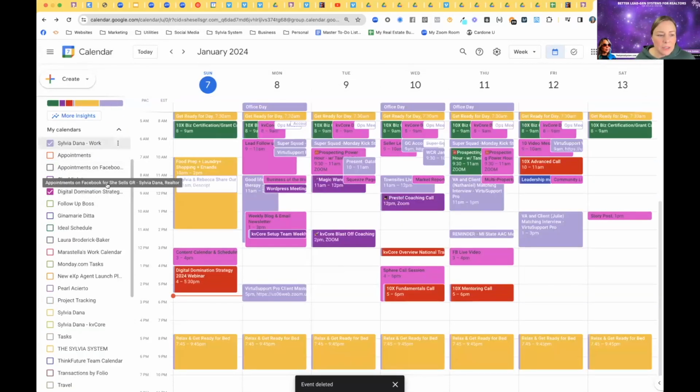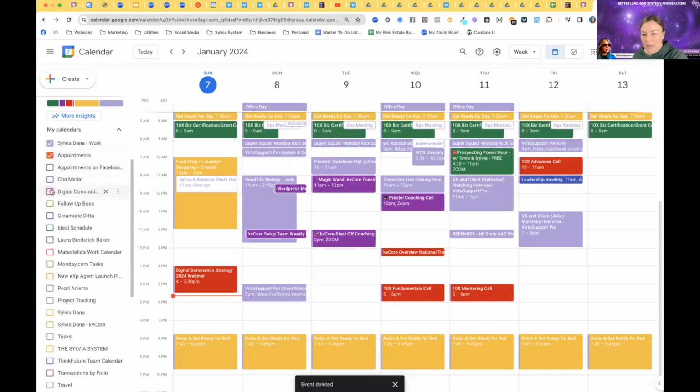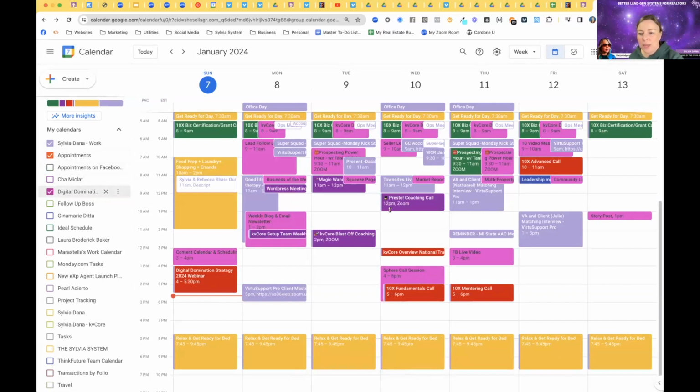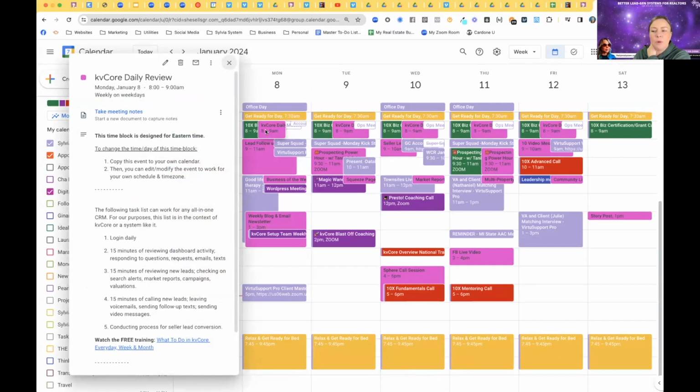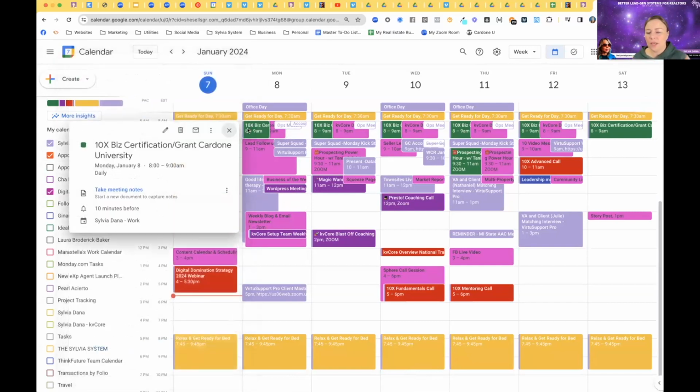I'm going to look at my calendar right now. So this is my calendar, my current calendar that I use. This is my events that I typically do. So if I'm looking at a calendar I subscribe to, I can check that box and kind of compare and see if there's certain things on this calendar that I want to make sure I do. So if this is you and you're looking at this, you can say, okay, I really want to do this kvCore daily review. I know I need to do that. And so I'm going to add it to my calendar, but I already have this other thing that I've committed to do during that time slot.